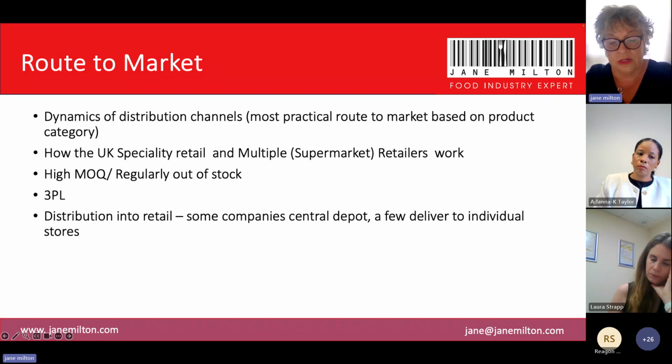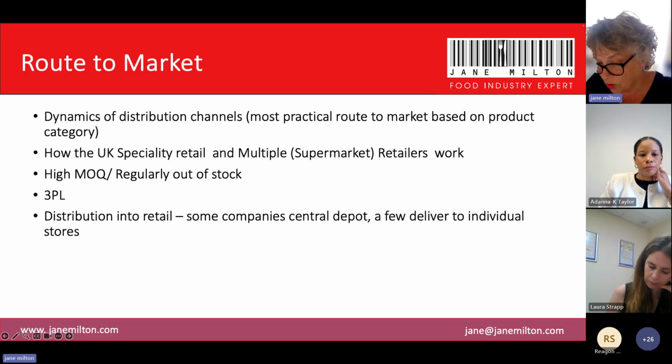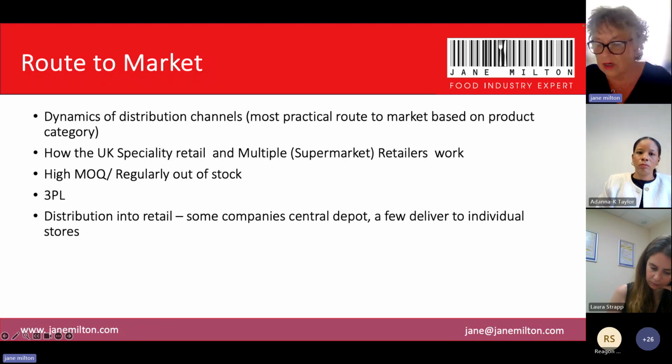Another thing that often people don't consider is if you set a very high minimum order quantity in order to keep your freight costs down, and I understand why people do it, it can mean that your best-selling product is almost always out of stock as they wait to build up enough stock to place another order with you. So certainly in the early days, while everybody tries to work out what products are doing well for you, you want to cover all your costs, but you maybe will reduce your margin, and you'll maybe have a conversation with the distributor too to see if they can do the same, so that you can help them establish your product properly.